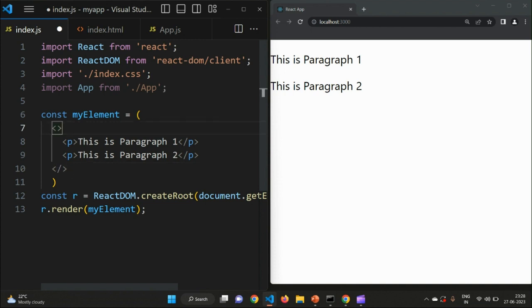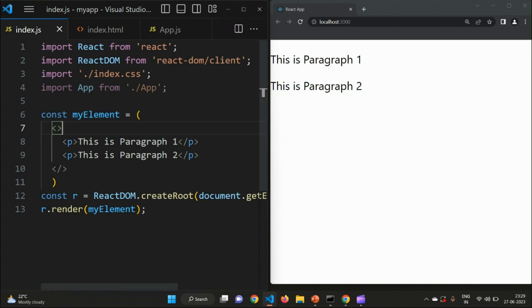So still it will work because we have given a root element and then inside we have various tags. Got it? So this is how we render JSX, which is JavaScript XML, into a React page.